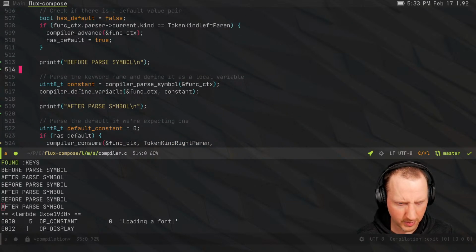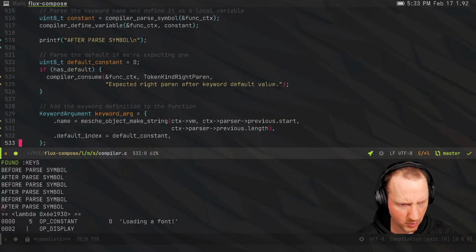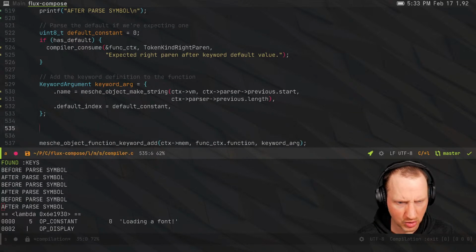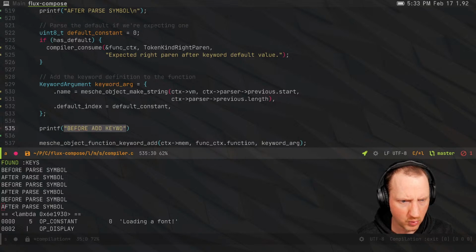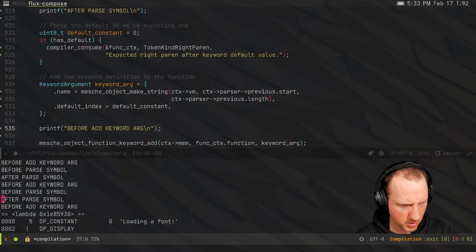So we parse the symbol, we consume the right paren, which we didn't need to do yet. Function keyword add. Let me double check this. So printf before add keyword arg. Super nice to have to deal with this right now. Huh, okay, so all those came through okay.